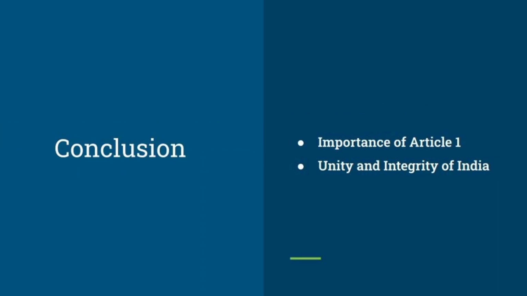In conclusion, Article 1 of the Indian Constitution is crucial in defining the territorial extent of India and establishing it as a union of states. It allows for the formation of new states, alteration of boundaries, and inclusion of union territories. The provision of voluntary accession and protection of territorial integrity ensures the unity and integrity of the country. A thorough understanding of Article 1 is essential for any aspiring UPSC candidate. Remember to study and analyze Article 1 in detail. Use Lakshmikanth's Indian Polity book for further reference, as Article 1 forms the bedrock of India's political structure.